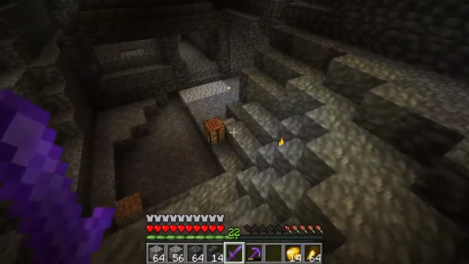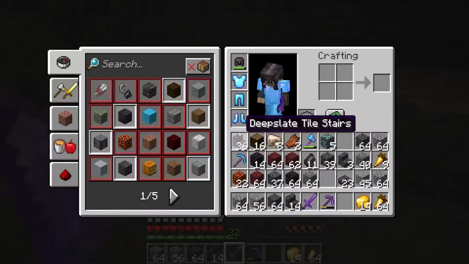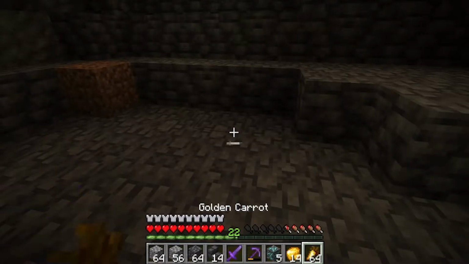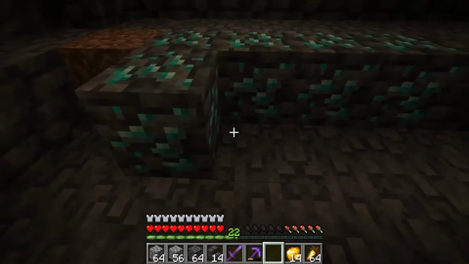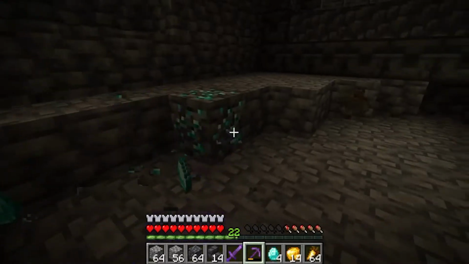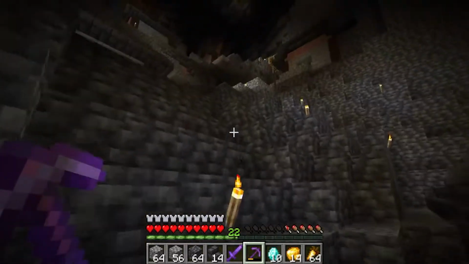This looks nice. Need to start clearing out more space. And first we're going to start with more space in my inventory. Also, I found 5 diamonds while I was excavating that. Let's see how many I actually get. 10 diamonds. Profit.